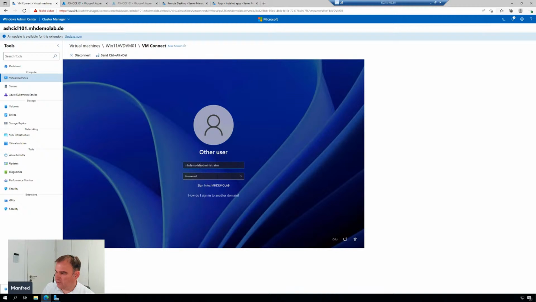Sorry, I have my keyboard layout here. Why is there no backslash? I'm not sure what's going wrong here because I have a mix between German. Let's do it this way. It's mhdemolab.de and my password.